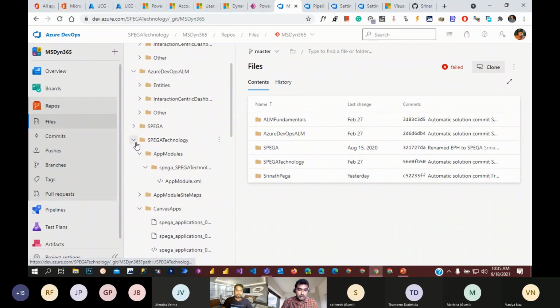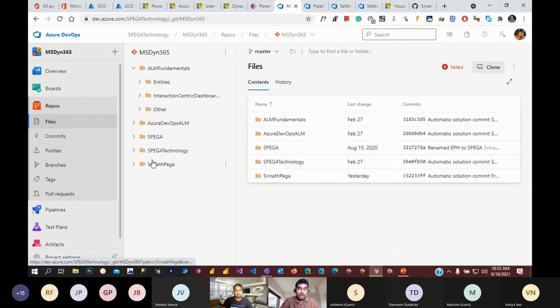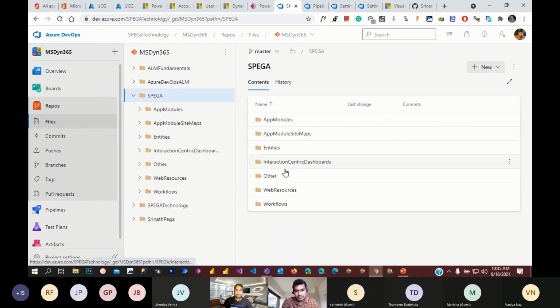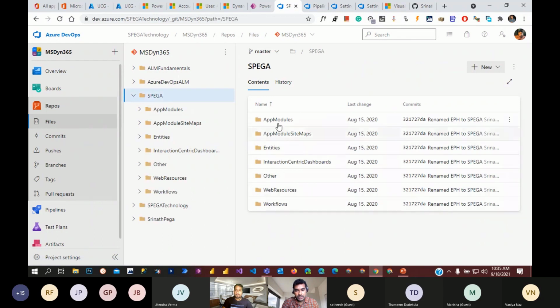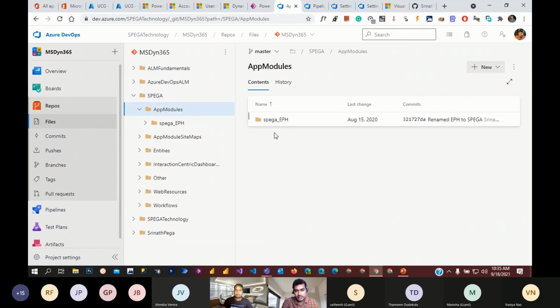This is how the solution will be unpacked and committed into the repository as folders like this. This is one repository, but we can commit a number of unpacked solutions. We can see when the last changes were done on these folders.